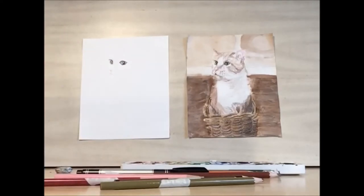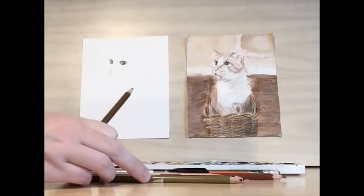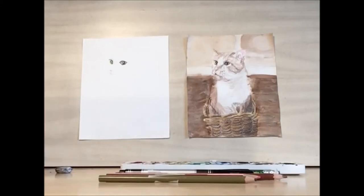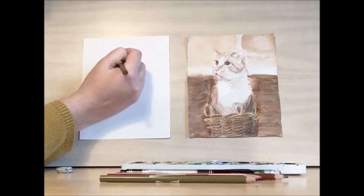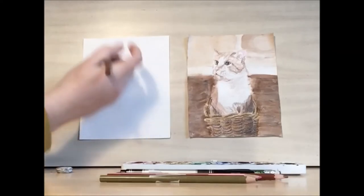You can color in where the two half circles meet for the mouth. Take a step back, and if you're happy with your nose placement, we can start to work on the fur. The cat has an orange kind of fur, so I'm using a light brown that has orange tones in it. You can use a mixture of orange and brown if you don't have a pencil with orange tones, or you can change the color completely — maybe you want a blonde cat, a black cat, or a darker brown cat.